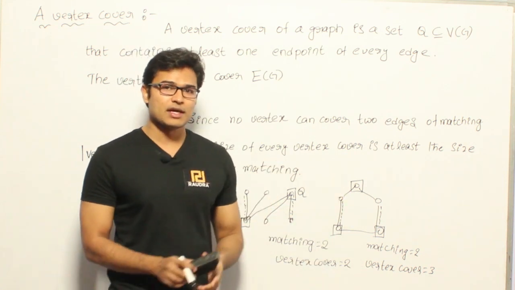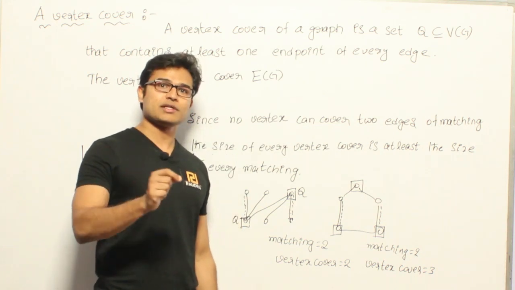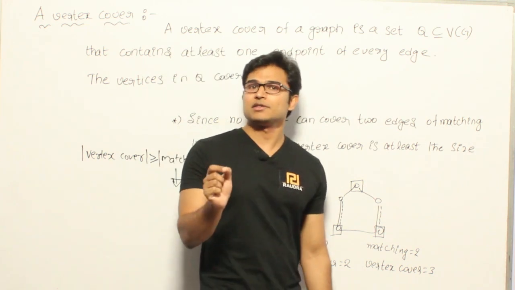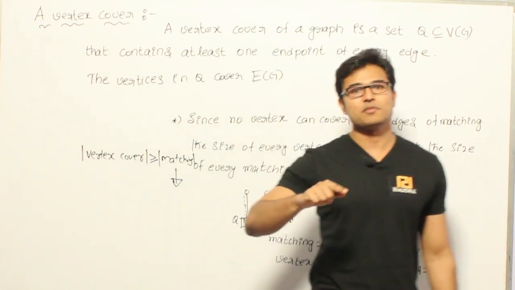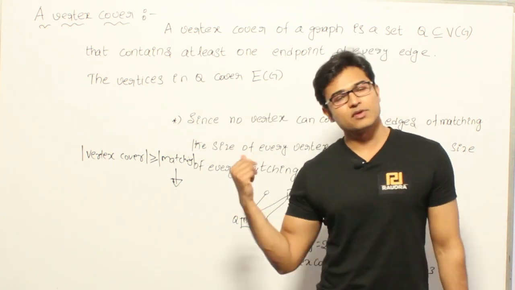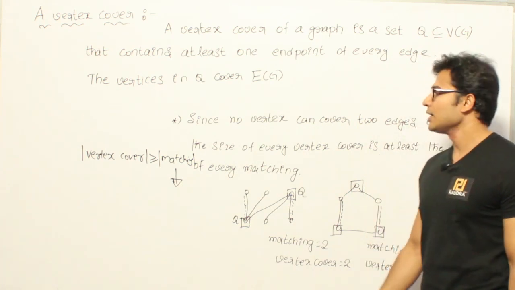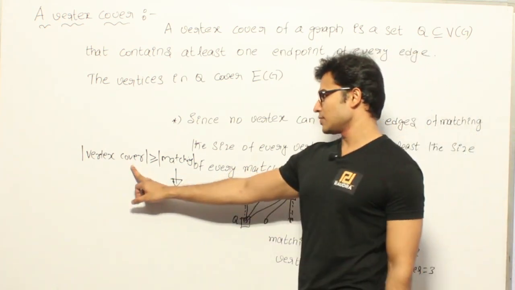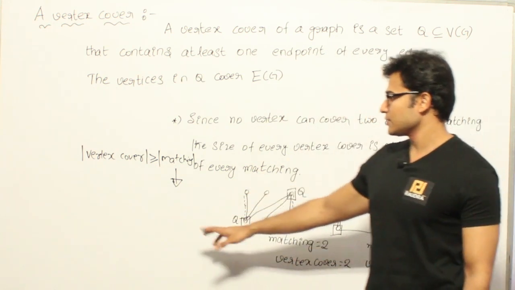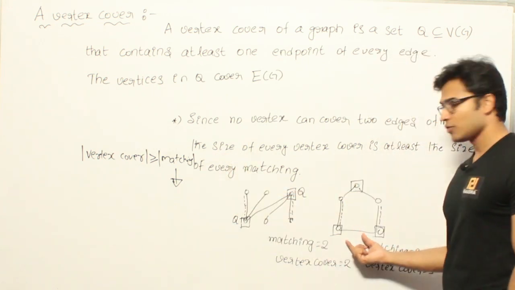Therefore what happens is, a matching is a part of the graph, which means you have to cover all those edges which are present in the matching, and so you have to take one vertex for every edge which is present in the matching. Apart from this, whatever are the remaining edges in the graph, you have to cover them. That is why, in the worst case, you might have to take a few more vertices, and so vertex cover size is always greater than or equal to the matching size in any example, right? So in the best case both will be equal. This is the example, right? In the worst case vertex cover may be more, right?